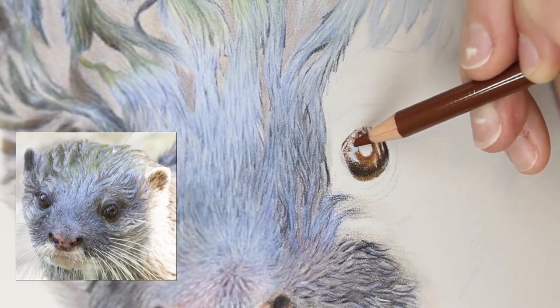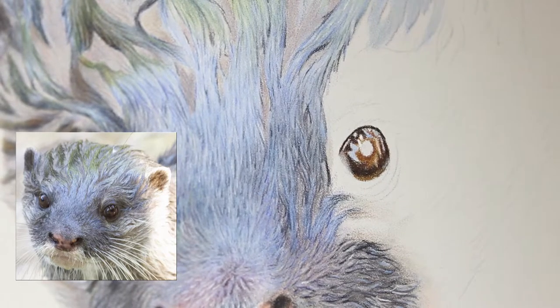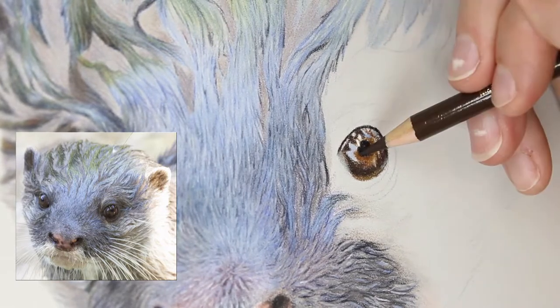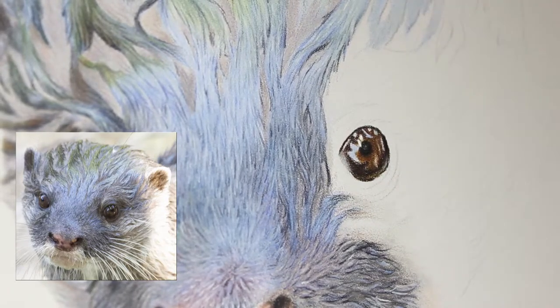Obviously this eye is too small of an area to use a cotton bud to blend out the pencils, so you have to use the pencils themselves to blend out, which works very, very well on pastel mat. So popping in the pupil nice and dark, and then going back in and refining the rest of the eye.